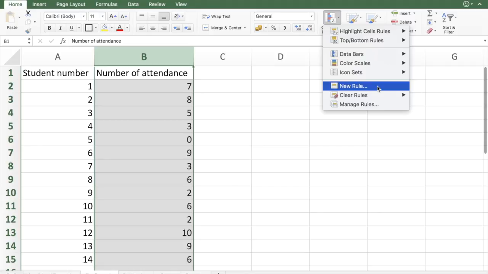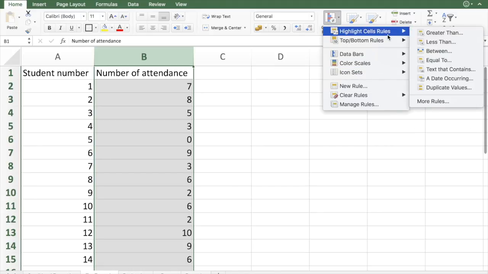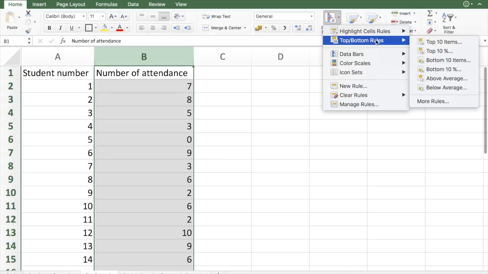In the last section, it's a new rule, so it's a custom rule. These are not custom rules. These are, let's call them, built-in rules. The rules that are very common in usage, that Excel has embedded into Excel, so you do not need to define them from scratch. So let's go to the top bottom rules. There is no time and no reason to explain each of them one by one to any audience. This is your duty in order to learn Excel, to catch the idea, and then go and learn it deeply by trial and error.